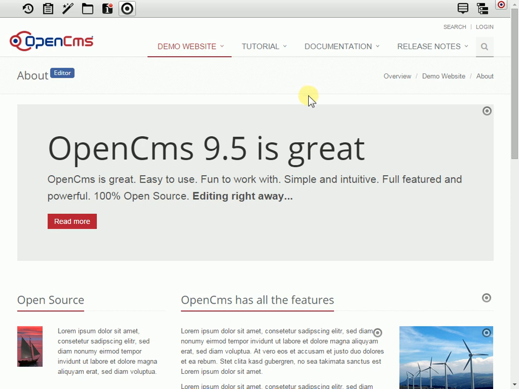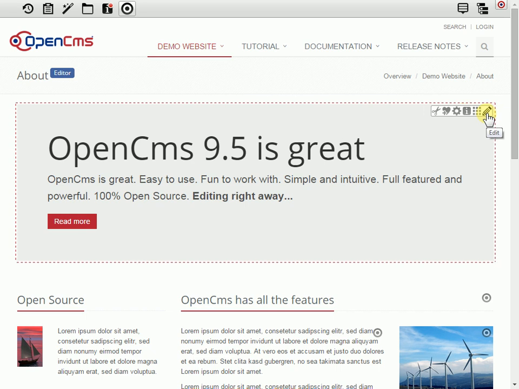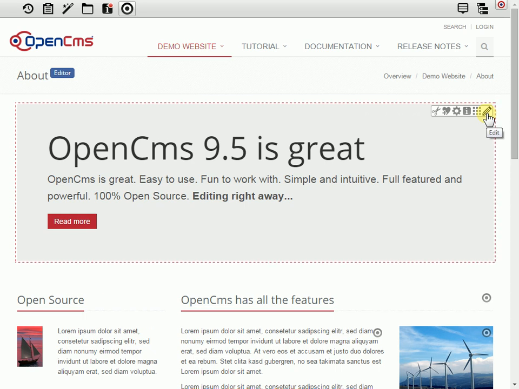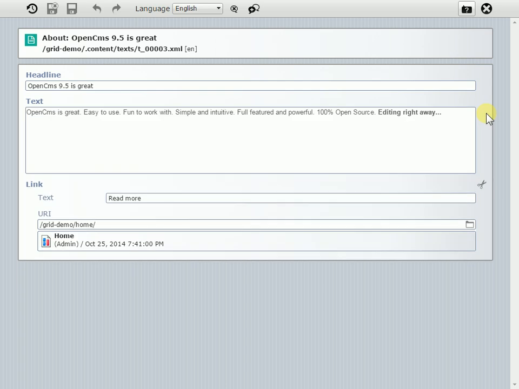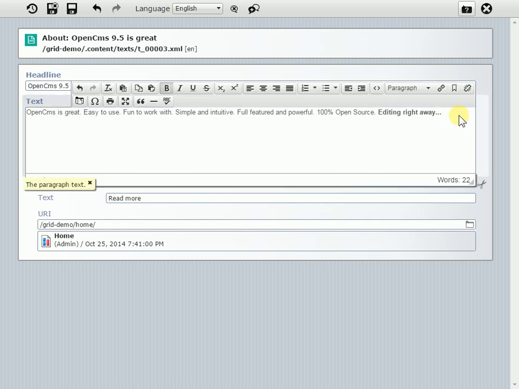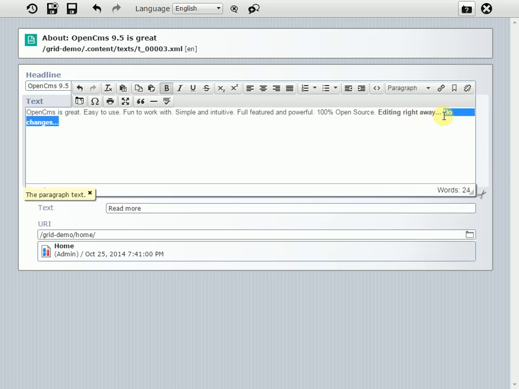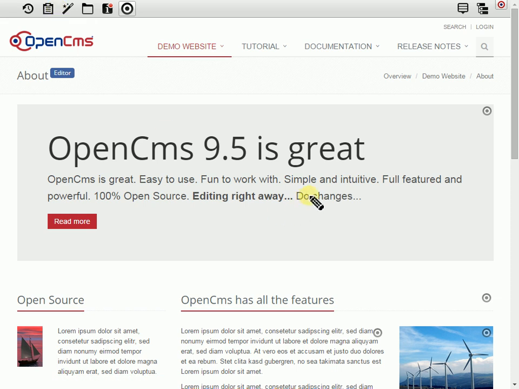In addition to the inline edit mode, we also have a full-featured form-based editor. If I move my mouse here on that edit point, you see a red border, and that indicates which content I'm going to edit. If I click, I'm getting the form-based editor view, which is the same content in another display format, basically. And here I can do changes with the same formatting options. And if I save, then of course the changes are also visible on the page.